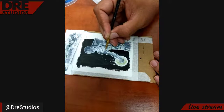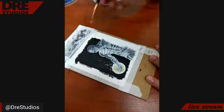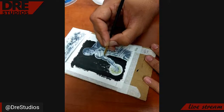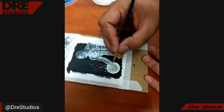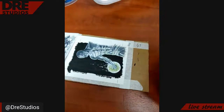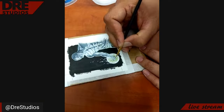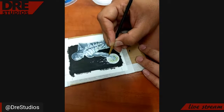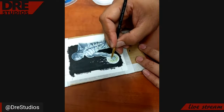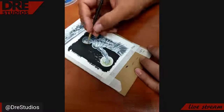I think the trick to shiny surfaces is just contrast. The more contrast I can create, either going with darks or lights, the shinier it's going to look. The longer it's going to take, and I'm never going to stop the stream. Now we're 10 minutes over schedule.